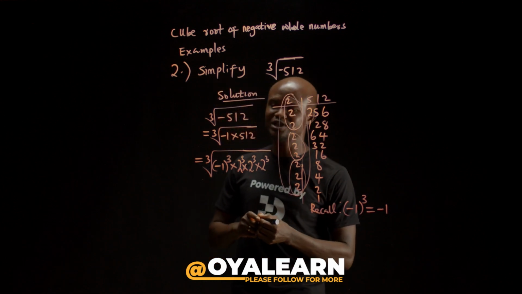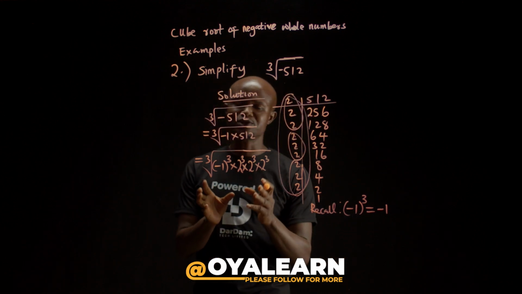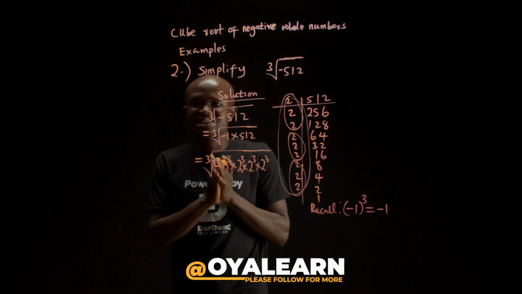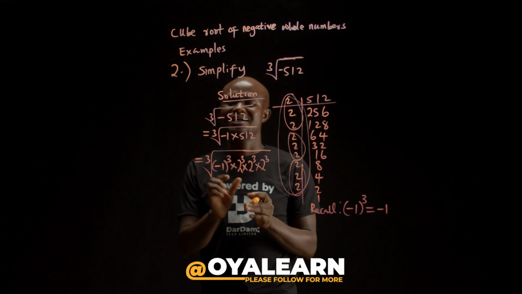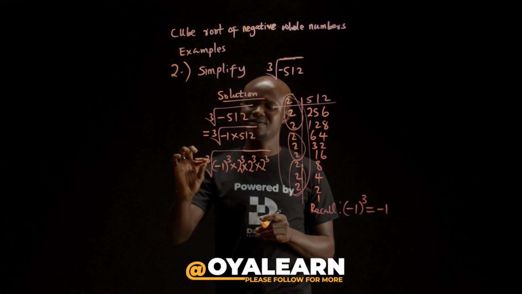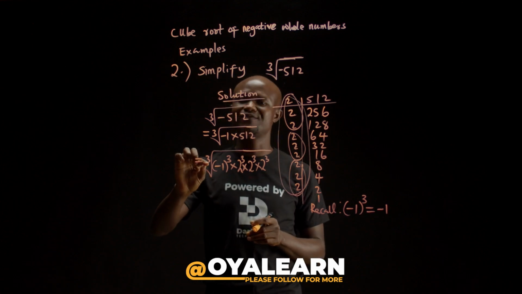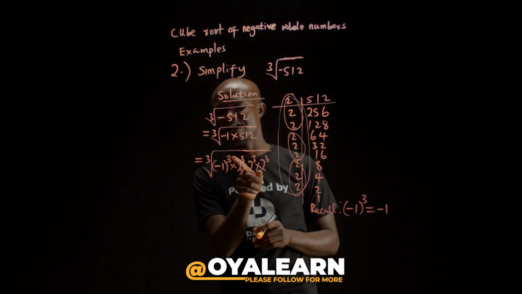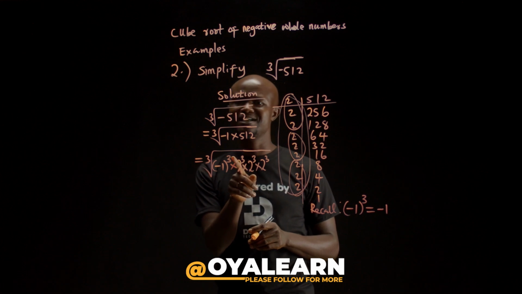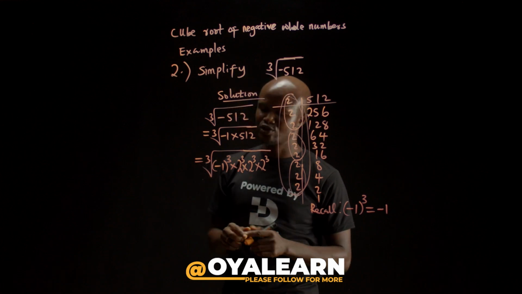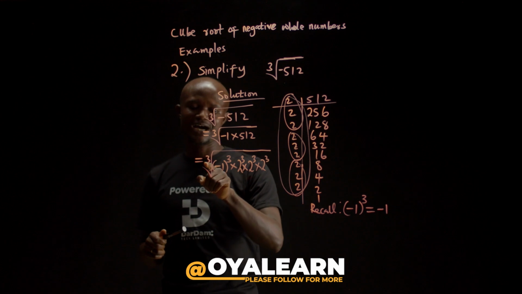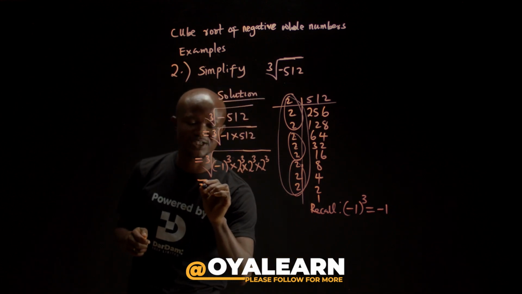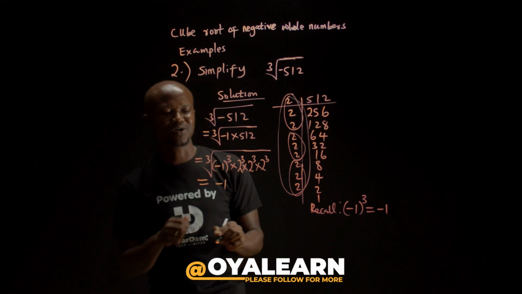One of the principles when you want to find the cube root is that when you express each number as a cube, the base is the answer. Look at the cube root. What do we have here? We have this 3. Now the power here is 3. Assuming you're having 4, you can't easily get the cube root of this number. But because this one is 3, and here we're having 3, the cube root of minus 1 raised to the power 3 is going to be the base, which is minus 1.